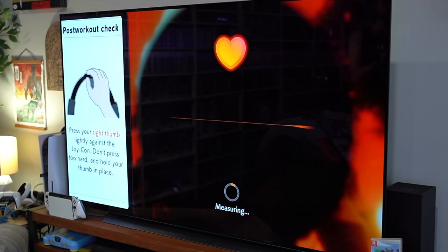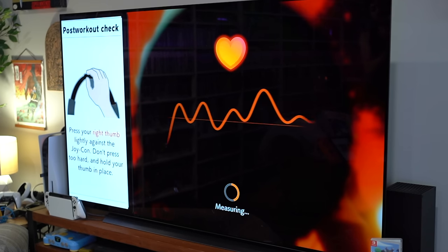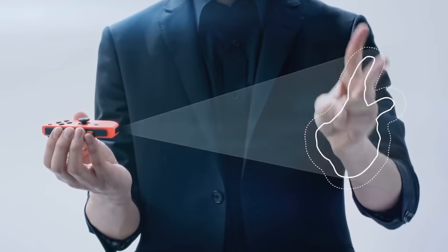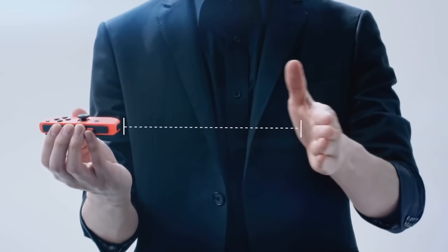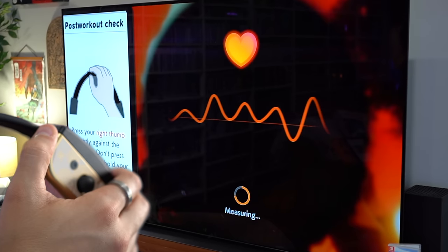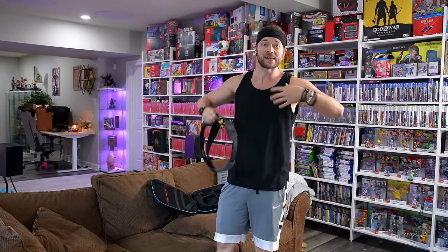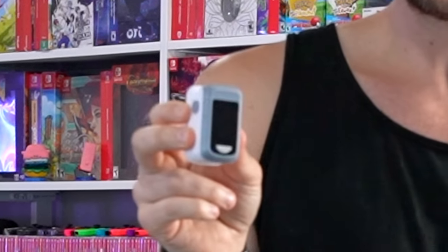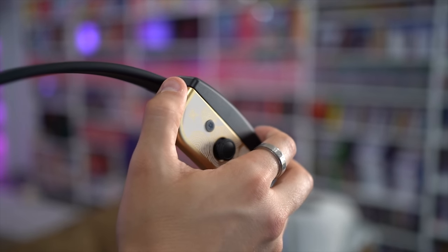Funny enough, I'd already played a few of these games. The first one being Ring Fit. After every level you play, the game prompts you to check your heart rate with the bottom of the Joy-Con. This was just the start of me realizing how unique and how many different ways to play the IR reader really does give you, because no two games use this thing the same way. But how accurate is it at checking a human pulse? I'm going to play the game for a little bit, get my heart rate up, then measure it using the IR reader. I also bought a professional-grade heart rate monitor to see how close the IR reader actually is to a real accurate reading.